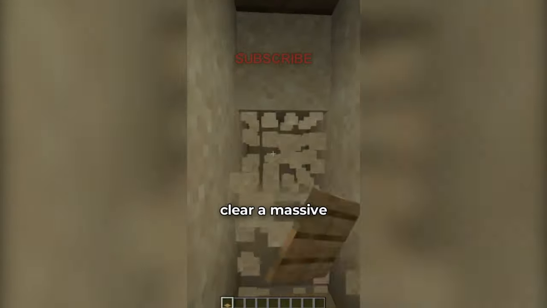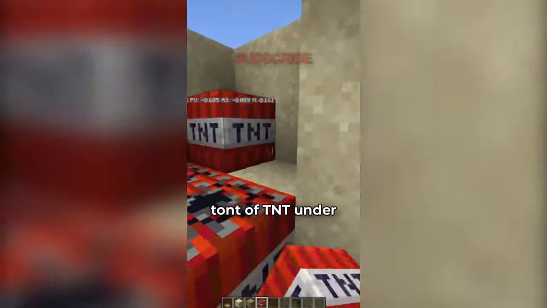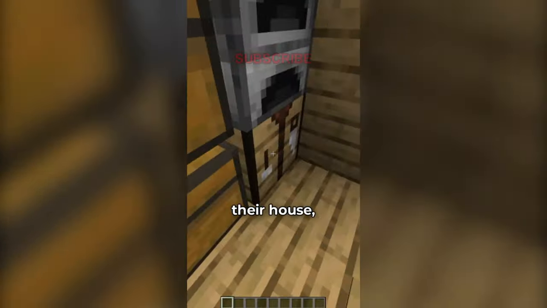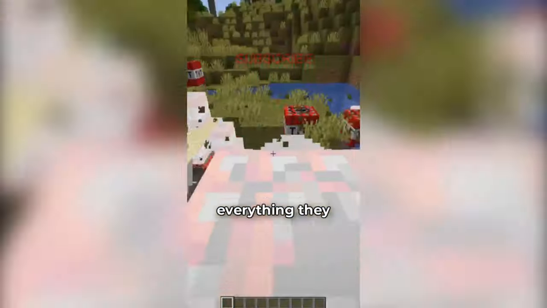But you want to clear a massive area under your friend's house and begin placing a ton of TNT under their house. Now, when your friend goes into their house, their entire house will blow up and they will lose everything they worked hard for. Isn't that an epic Halloween scare?